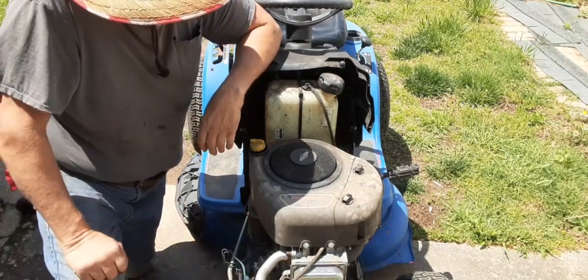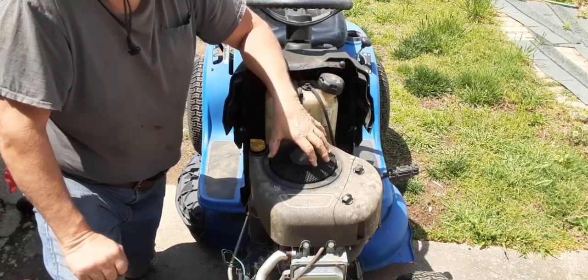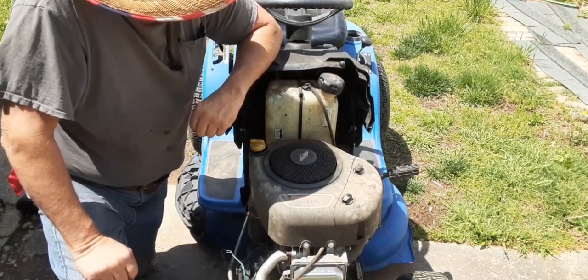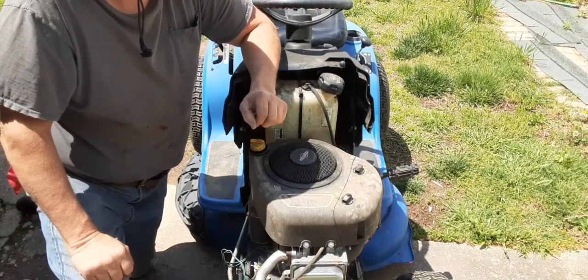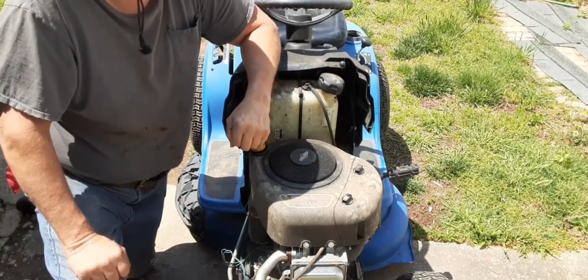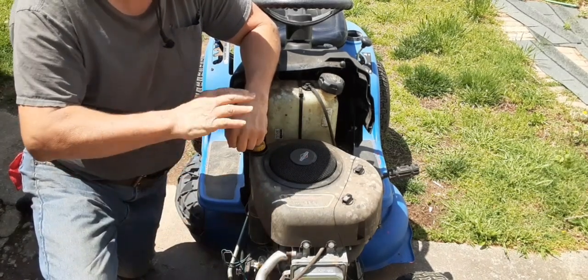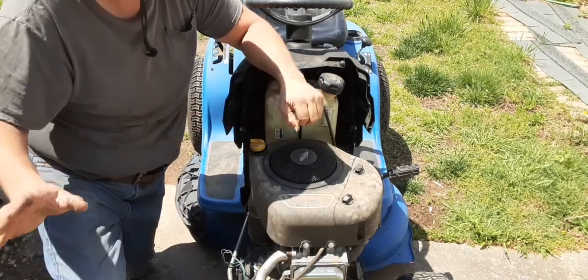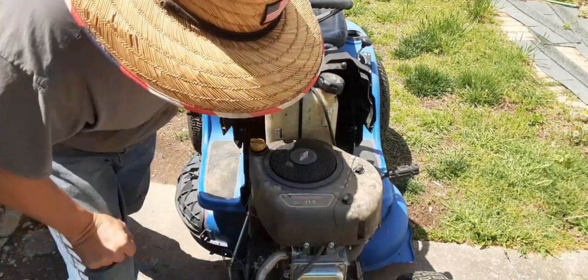So the number one thing I really need to do is get this thing pressure washed. I'll be back. I'm going to get my Simpson 4000 PSI pressure washer set up. And we're going to gently go over, because that thing will take the stickers and everything right off of this thing. So let me get set up and we'll get this thing clean.